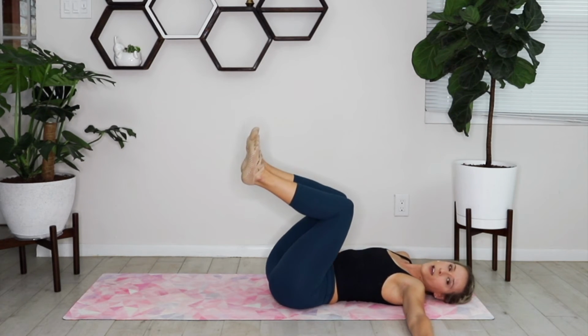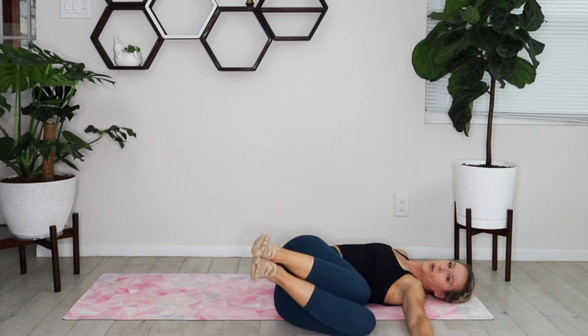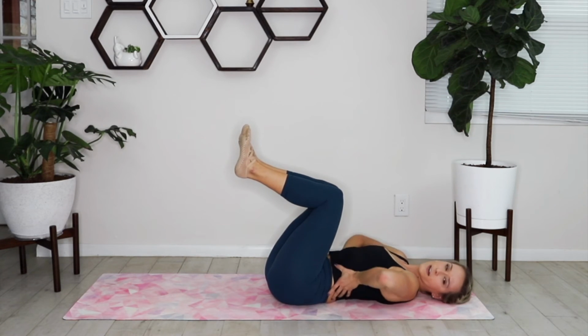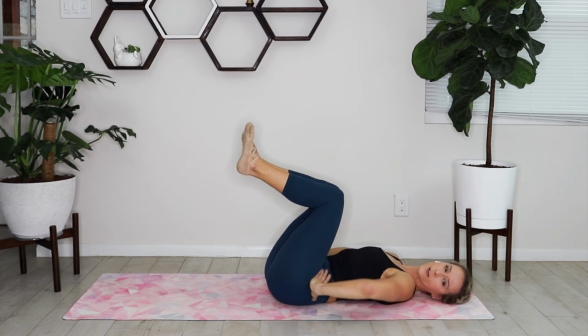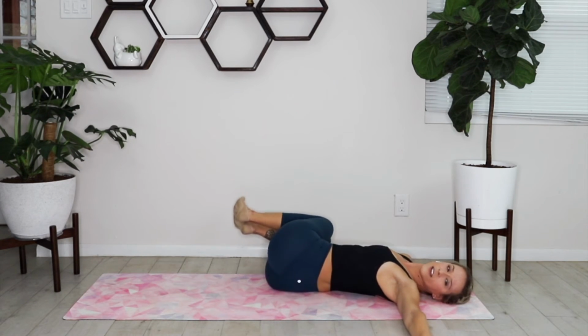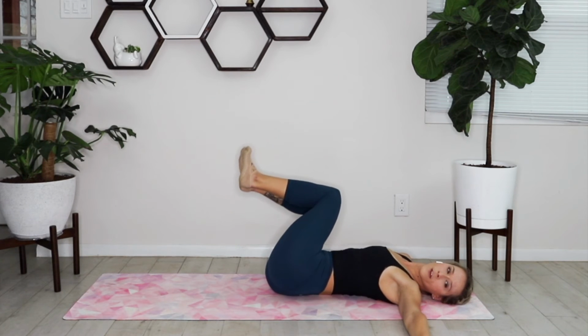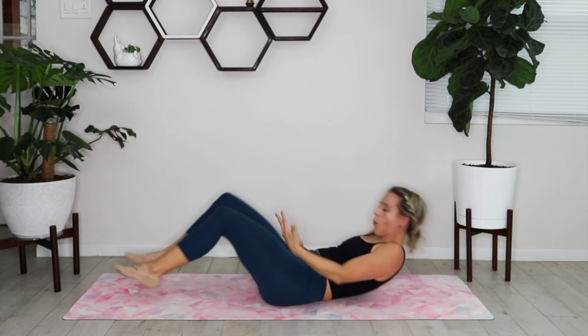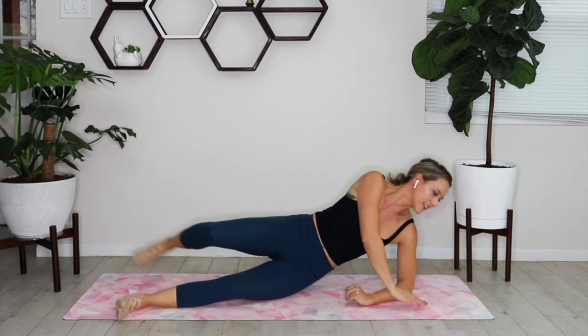You guys got it. You're really using those obliques here, really trying to include all of the muscles of the side body, the center, and those low abs as we keep those knees stacked. Good, you've got 4, 3, 2, and 1. Rolling over into the first plank today.